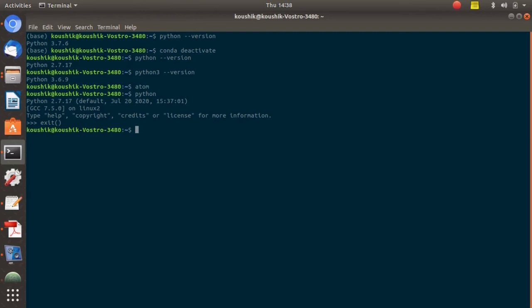So the main area is this black box. You have to love this black box. Believe me, when I was starting, I had no idea about Linux. I have 8 to 9 years of experience with Python, and when I started Python I started learning Linux as well. So now I kind of play in both. Enough of the chit chat. What we will do is simply activate our conda.